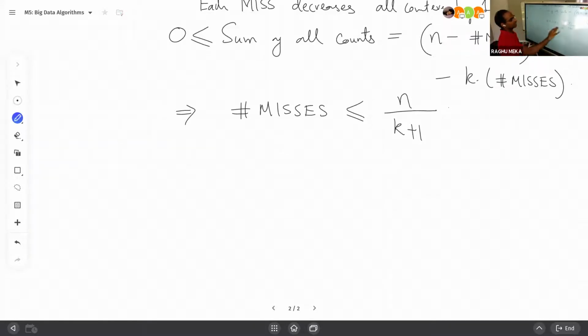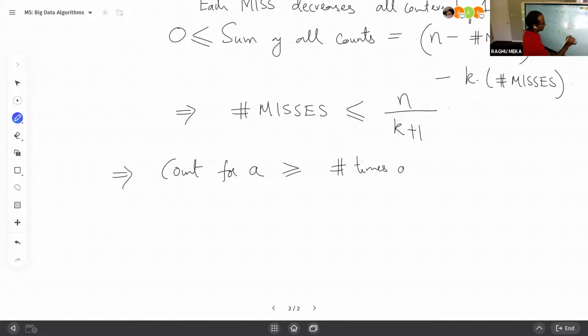So now I want to say that this is enough to tell me that my frequency estimate is pretty good. So this implies that the count for A is at least the number of times A occurs. Whenever A occurs, I either increment it or I decrement it when there's a miss, right? So the number of times A occurs minus the total number of misses.